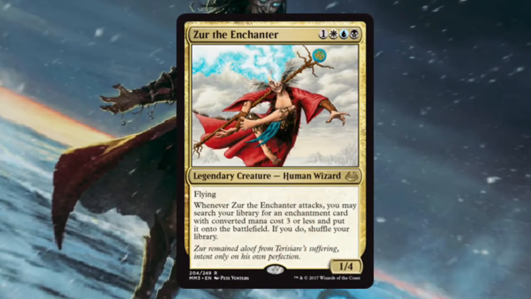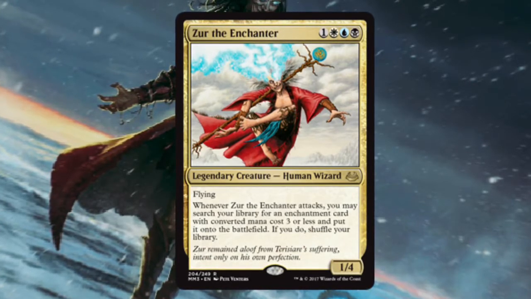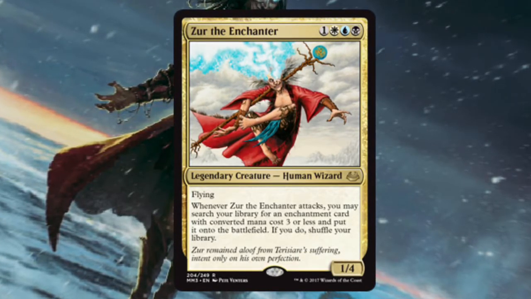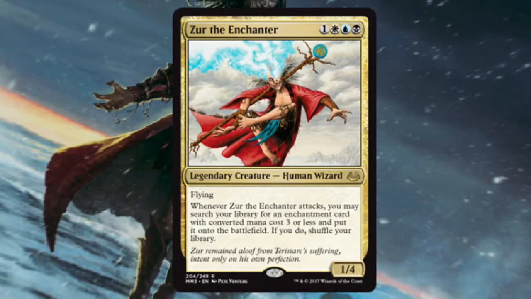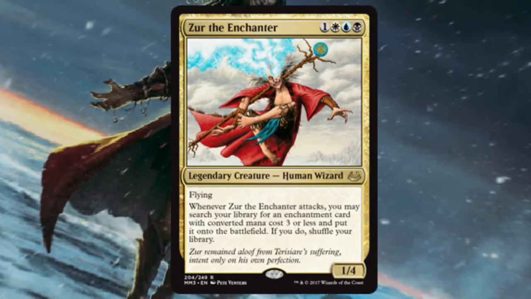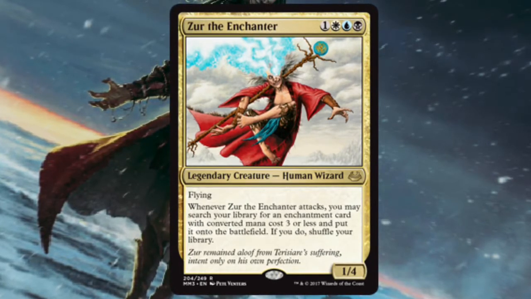Zur the Enchanter is a 4-cast 1/4 human wizard. Zur is well known for his versatility and ability to shut players out of the game in a hurry. The focus of this deck is to attack with Zur as early and as often as possible. Having access to white, blue, and black gives us a ton of enchantments that we can terrorize our opponents with. This deck wasn't built to be friendly. We're here to take control of the board and never let up until we win.